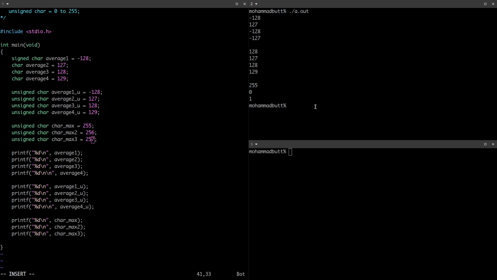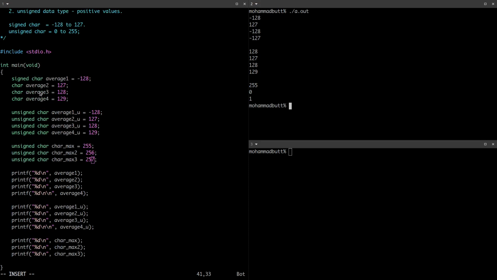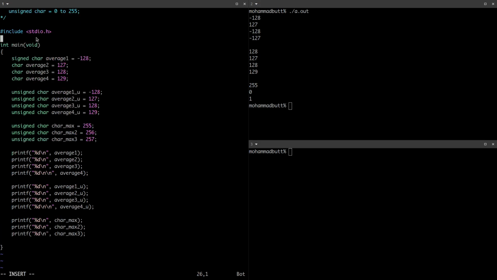But for now, just know that when we have an unsigned data type, in a lot of cases we will have the positive values, except in the case of an int. And when you have the int data type, you will still see negative values. So I didn't want to use an int as an example to show what signed and unsigned are and how they're different. I thought that using char is a better example to show how signed and unsigned are different from each other.